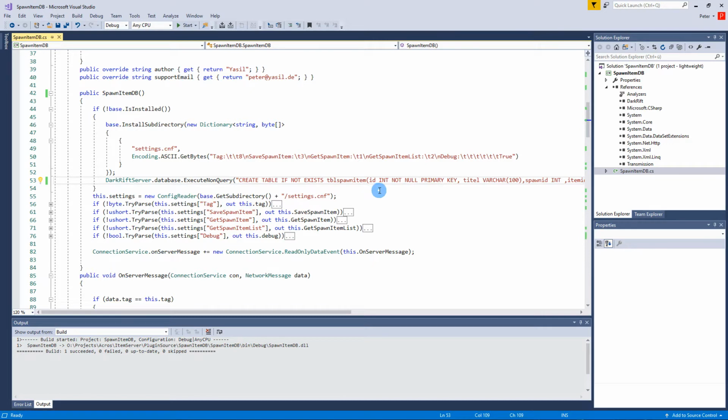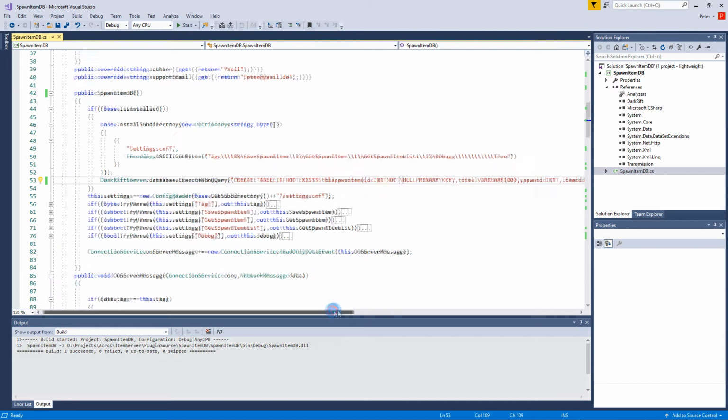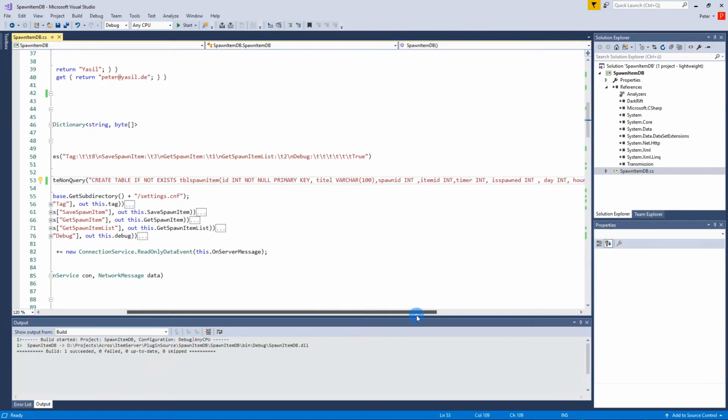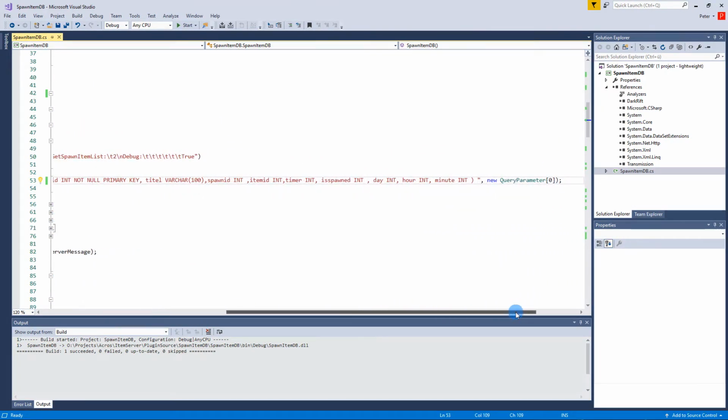So we're going for can't be null, and it's a primary key. Then we add the title as varchar 100, so 100 characters for our title, and the rest is the same.